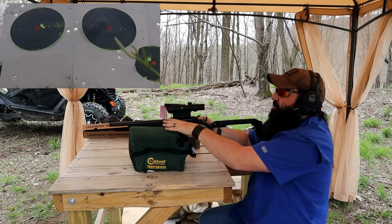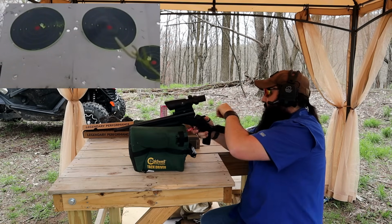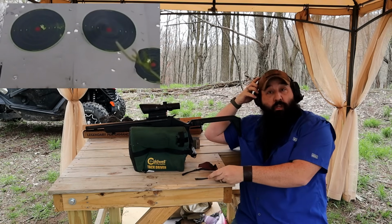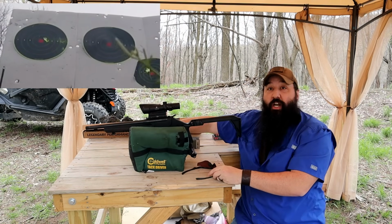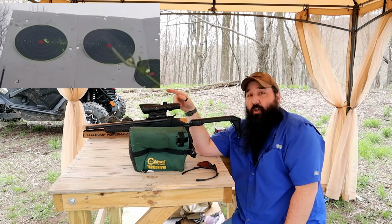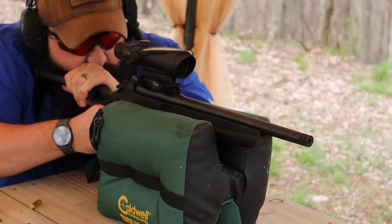All right, so note to self. If you sight it in for a certain grain, you might want to stick to that grain, because I'll show you. We'll go up here in a second, look at the target. The first group is amazing.